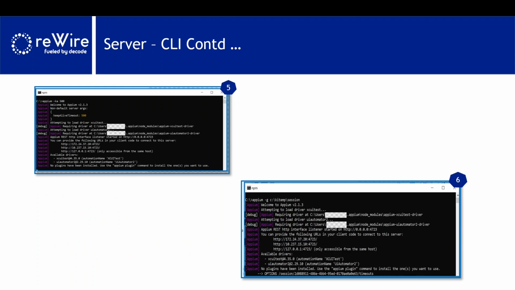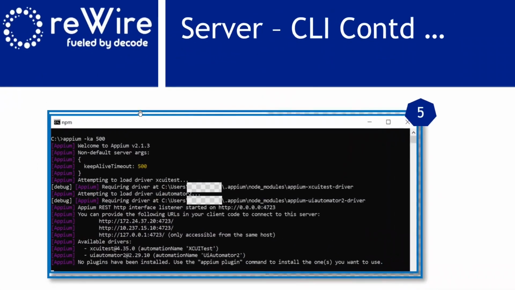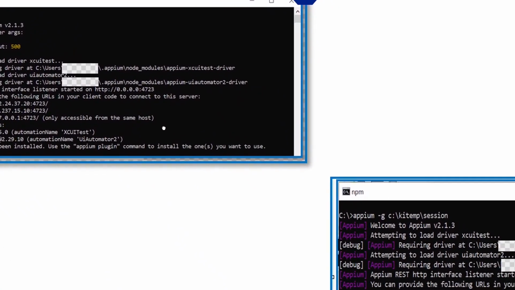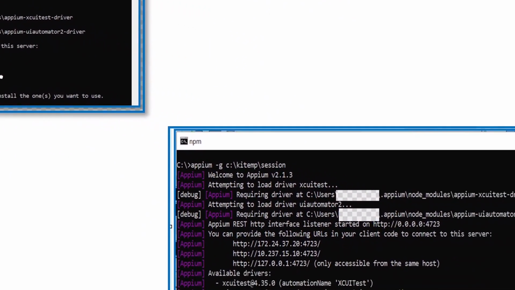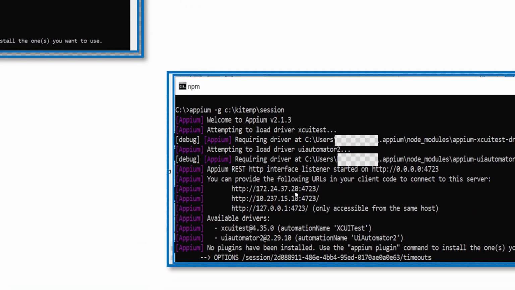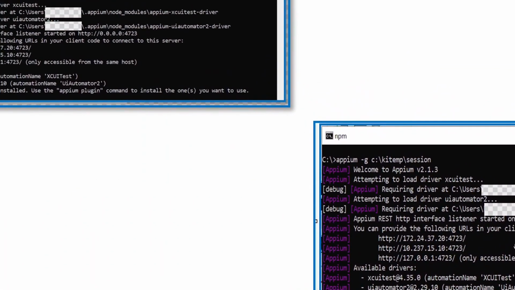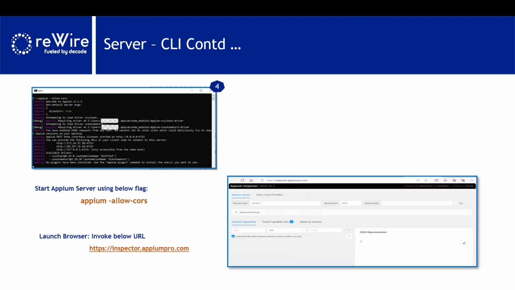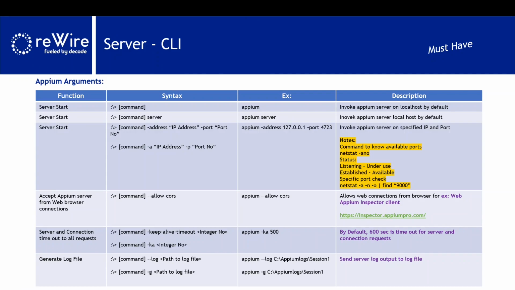And there are a few options over here. This is the timeout that you can apply. And this is about storing the log file into a specific location. So these are the must-have commands, team.